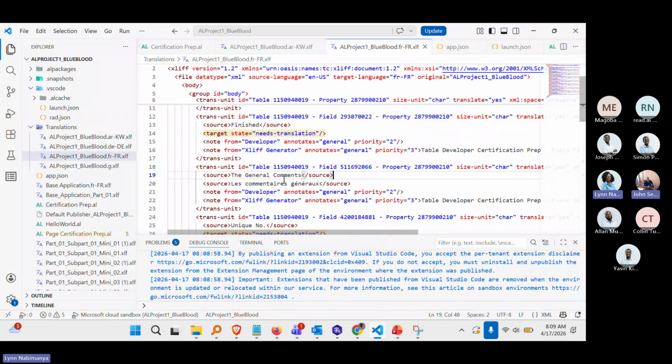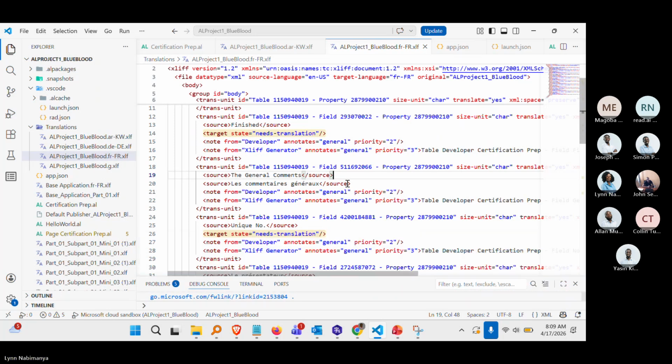The general comments, that's what I wanted to show you. Yeah, you overwrote the source and the target. Oh, so remove one source. No, it's the source and the target. Huh? Oh, okay, I get you.